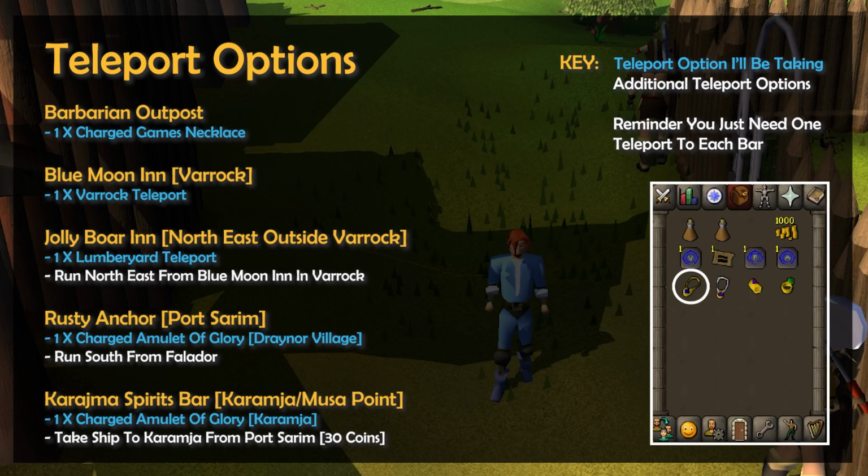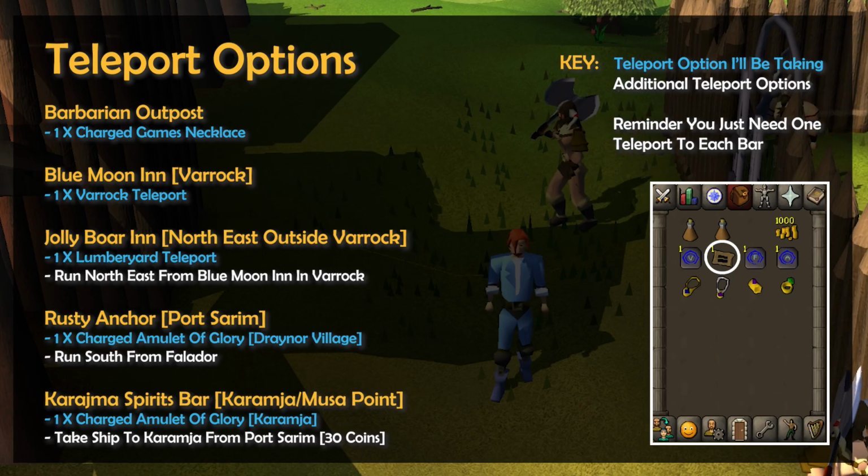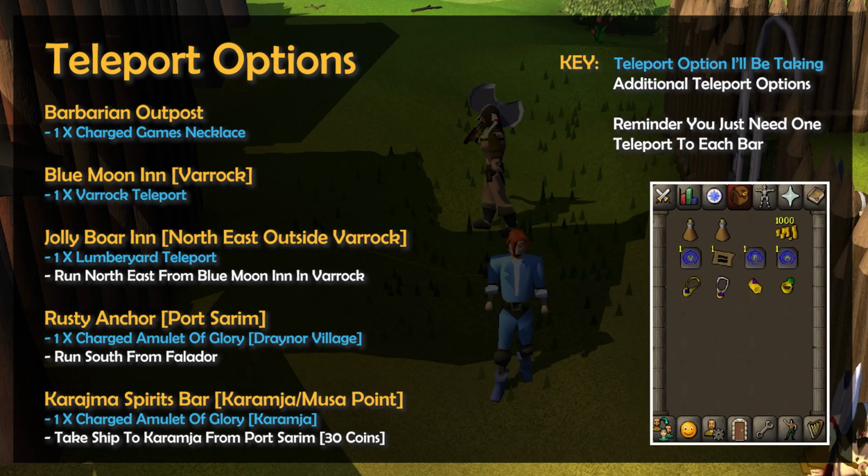Firstly, you'll want a charged games necklace for getting to the Barbarian Outpost, which is where you'll start and finish this mini quest. Then you'll want a Varrock teleport for getting to the Blue Moon Inn in Varrock, and additionally a Lumberyard teleport to land you at the Jolly Boar Inn, which you can alternatively run to from Varrock.